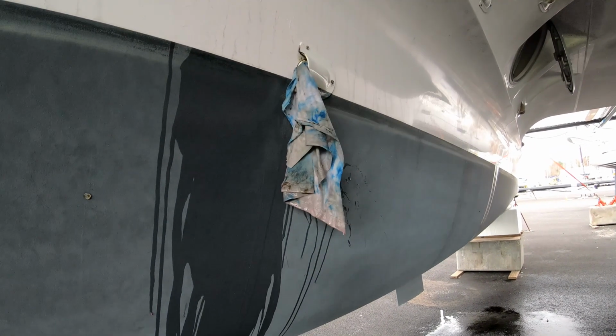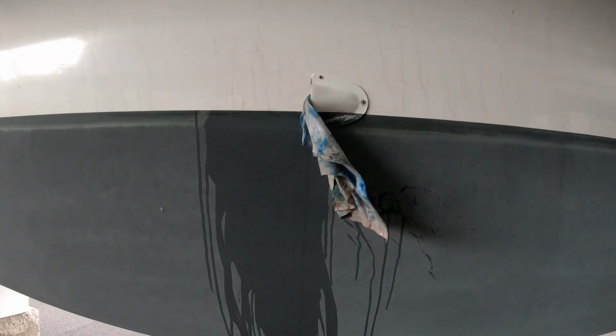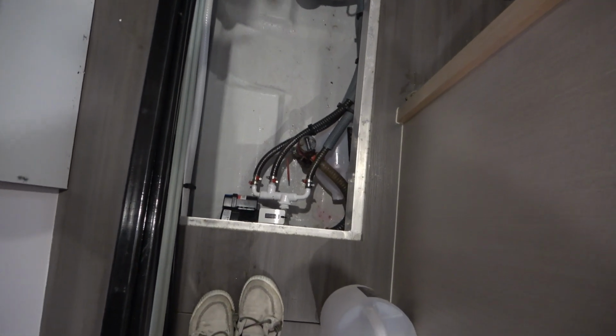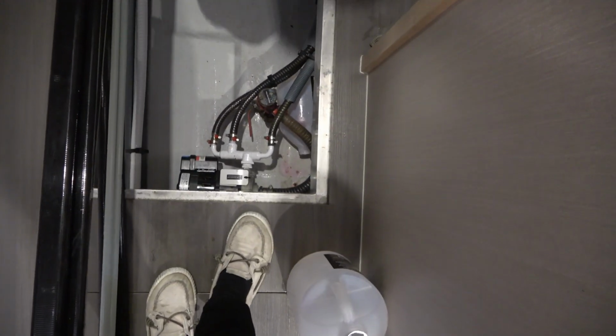Just putting the cloth in worked perfectly well. We're happy with the air conditioning now, are we? Yes, and you could put the filter in the sink just so we don't forget it in the spring. So what I will do now, I'll put it back in.